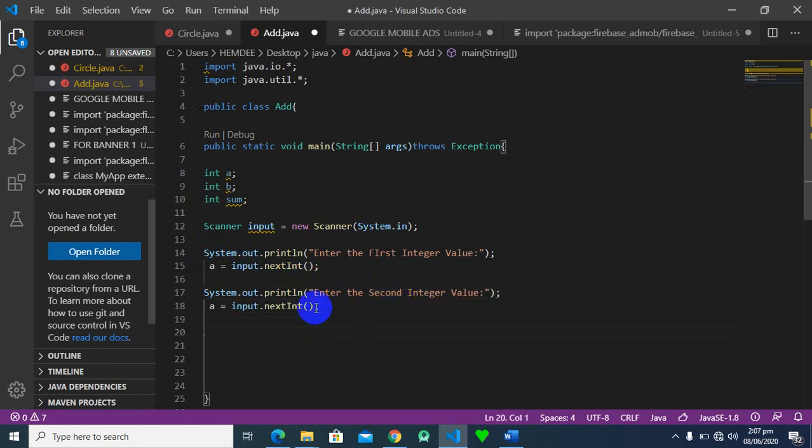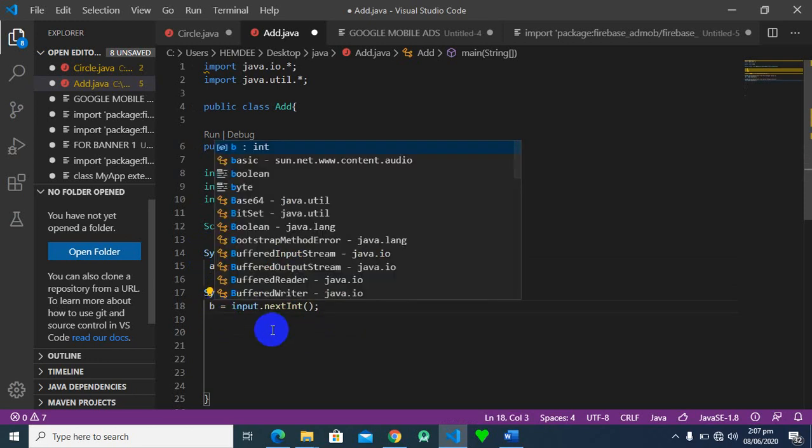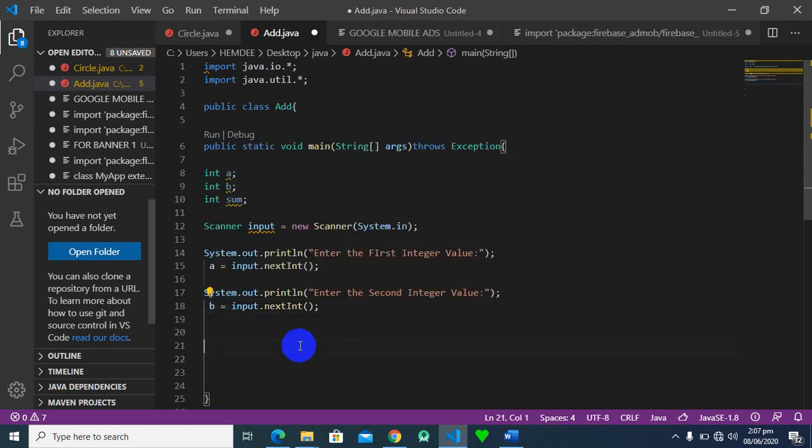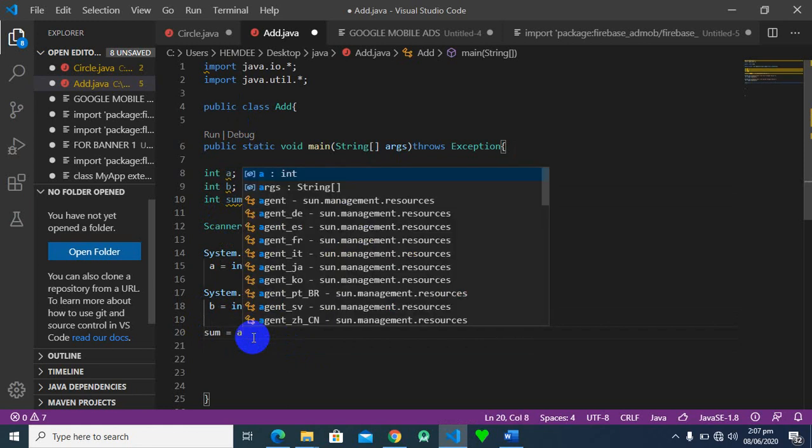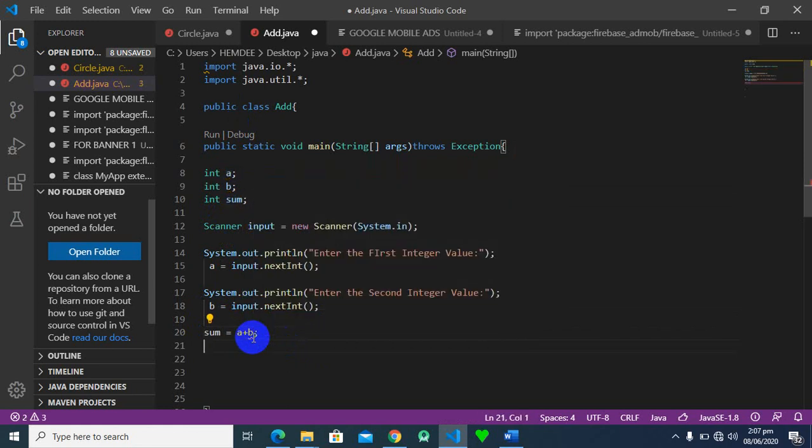For the second value, this will be b. It will collect the value and save it in b. Then the third variable that I created here will help us sum the values in a and b. So it will be sum = a + b. Then you terminate.